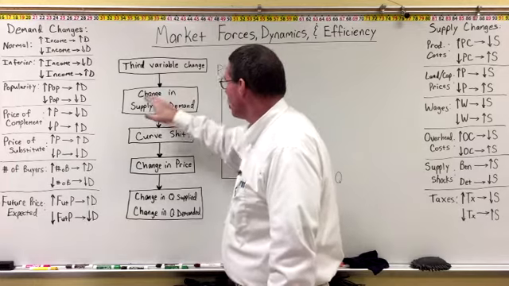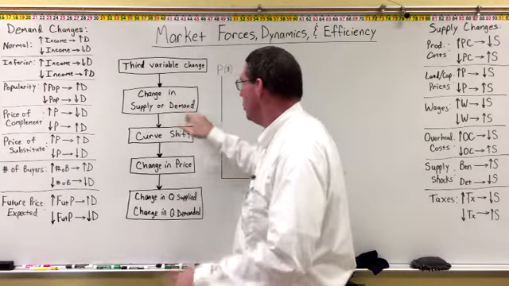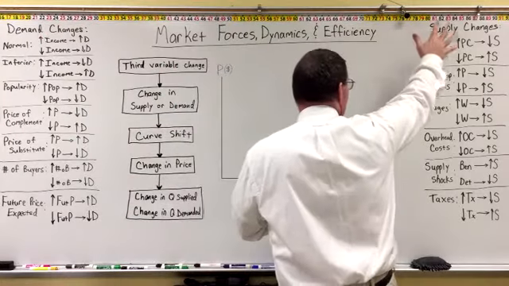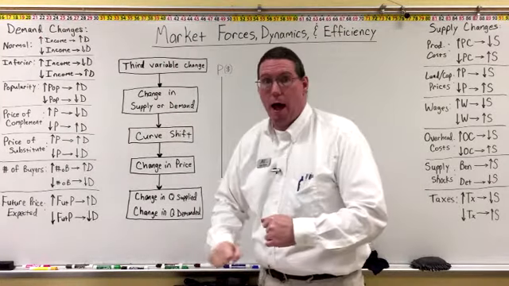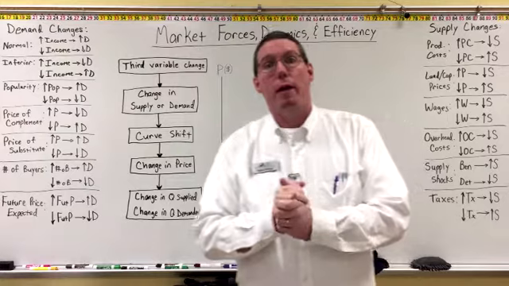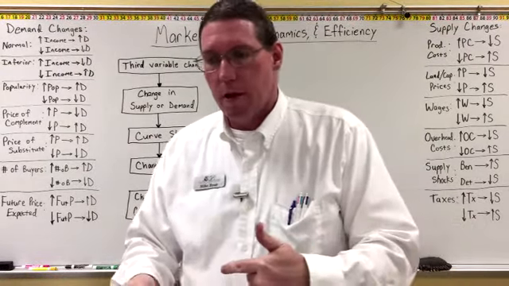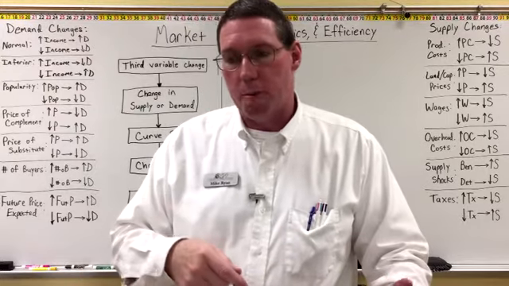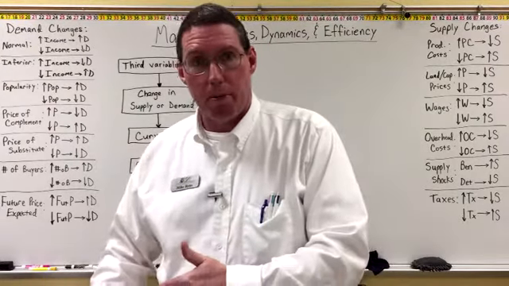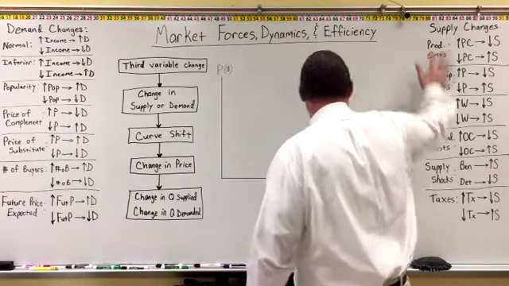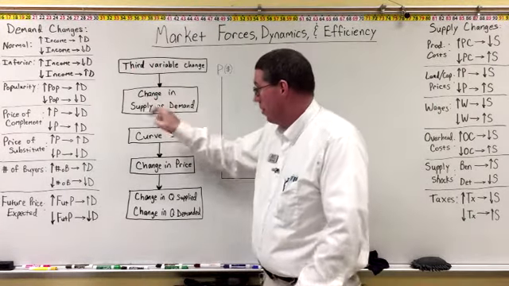That leads to either a change in supply or a change in demand. If it's one of these on this side, it's a change in demand. If it's one of these on this side, it's a change in supply. So that's why when a test asks you, hey, this happens, is the result going to be a change in supply or a change in quantity supplied? Well, if it was one of these third variables, over here, then it resulted in a change in supply.